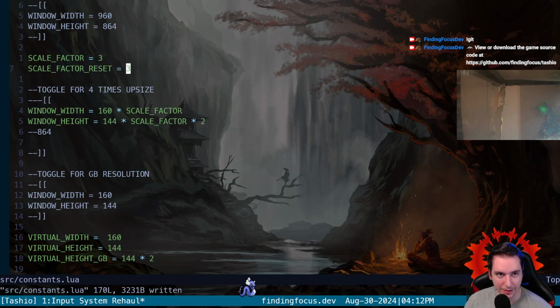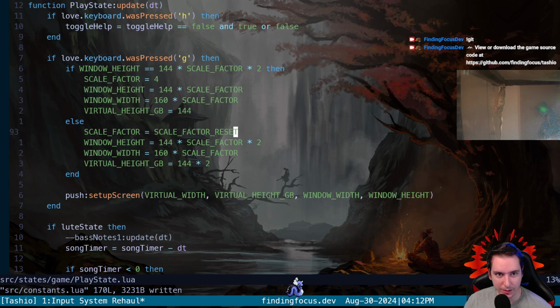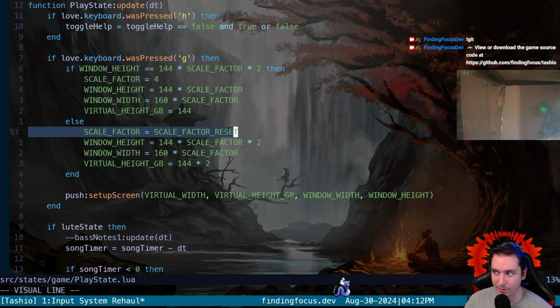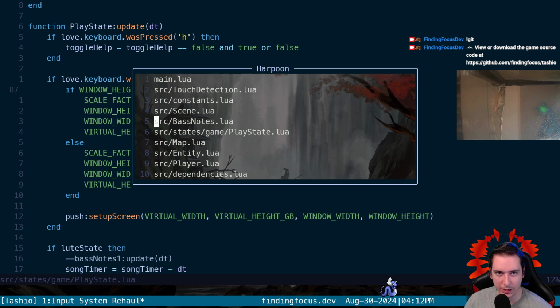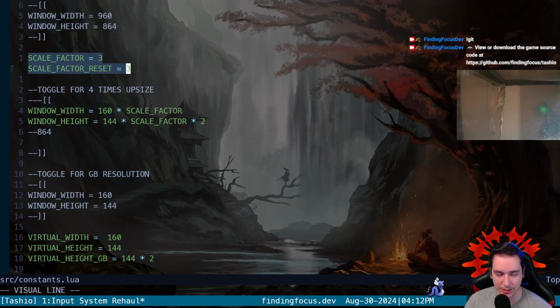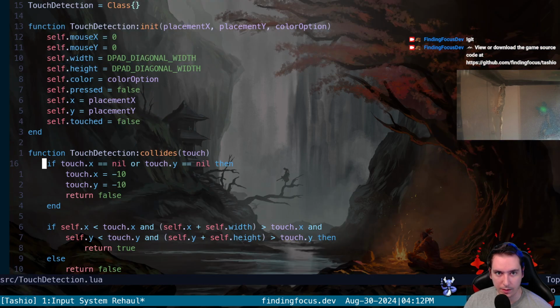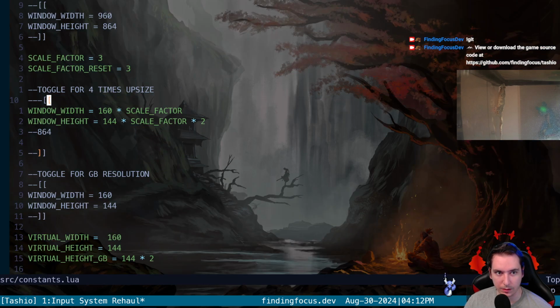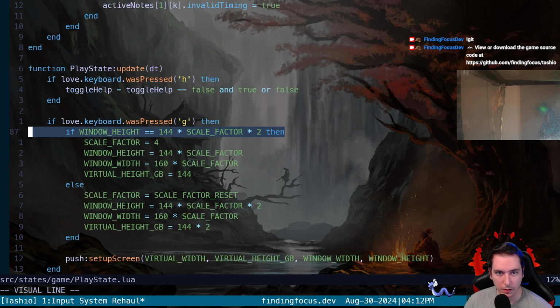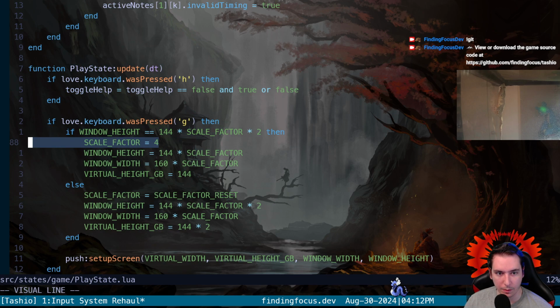We need a second variable there. It looks like we can get away with it, because we're saying the same number, but this number is changing depending on when we reset it. So I think we need to do something like that. Yeah, we reassign the scale factor.